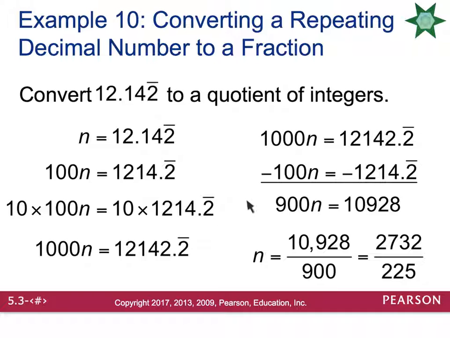It's a little involved, and I'll look at examples in class. But the idea is that first you want to start with the number as it is, call it n, and then multiply the number times 10 or 100 or 1,000, whatever you need to do to get the repeating pattern right after the decimal. Then create another, bigger number by multiplying by 10 that also gets the repeating pattern after the decimal. And then subtract the bigger number minus the other number. We want two numbers with that repeating pattern right after the decimal, so when we subtract those two, the repeating patterns cancel out.